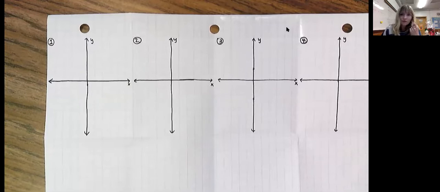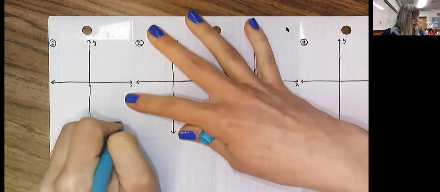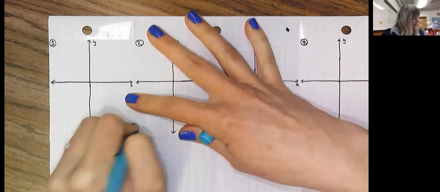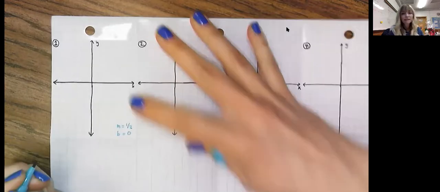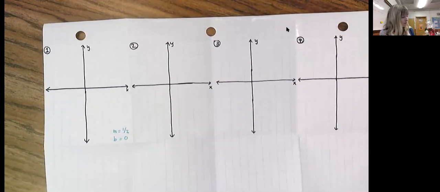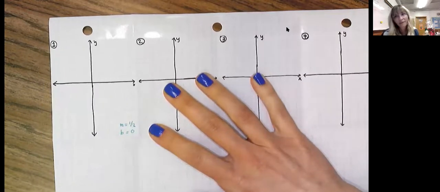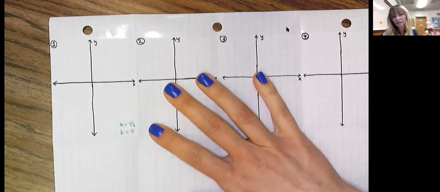Okay, so that first equation says y equals 1/2 x. It asks me on Canvas what m and b are. I'm going to write it down just in the corner of my paper here. It said y equals 1/2 x, which means m equals 1/2 and b equals 0. Okay, whether or not you write it down, you will have to type it into Canvas. So we'll look at that in a second. But remember to graph. Graphing is going to be a hugely important skill in this particular standard. We're going to do it a lot.